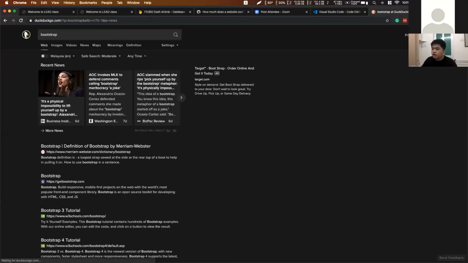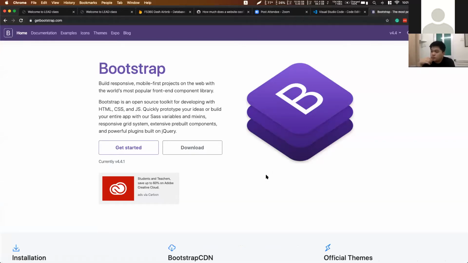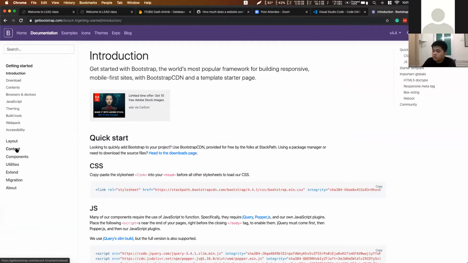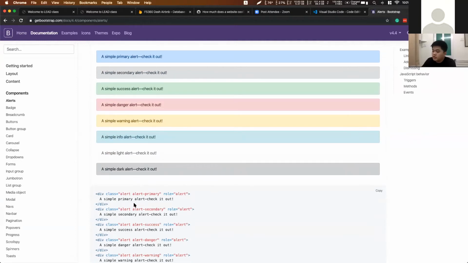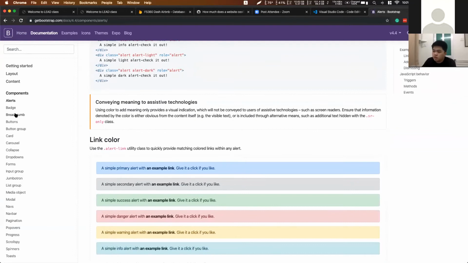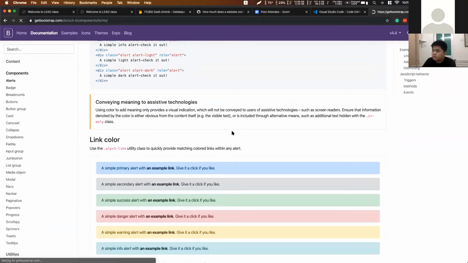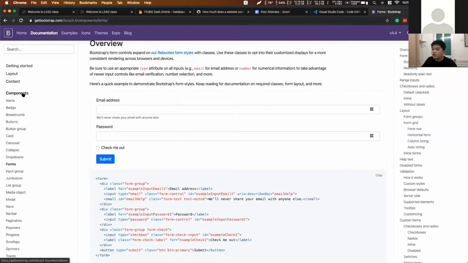If you want to learn, there's a library that I use a lot, which is Get Bootstrap. This is a free CSS that you can download and use directly. There are documentations over here. You can search on components, and this is where you can use divisions, and they already tell you what classes or style sheets you need to use to display on different things. You can use this one to search. There's a lot of things over here. For example, forms. They've already given all the codes over here, so you can just try this one.